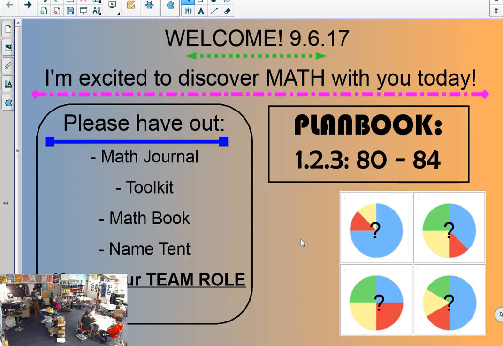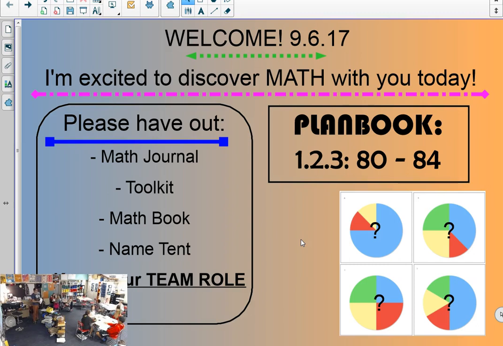And reporter, make sure that you are writing down things really, really cleanly so that if anybody misses it, they can say, hey, reporter, can I copy what you have? Because if they're working and doing the trials and you're recording things, they might need to then copy your math journal later. Everybody needs to be writing these things down. So if you don't get it down right when it's happening, make sure you get it down later. Any questions on this?